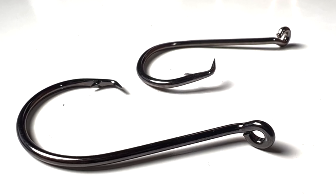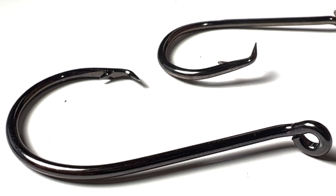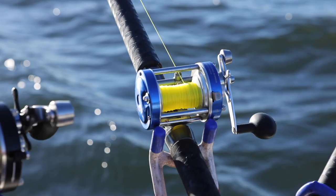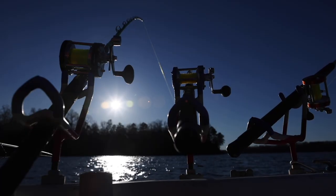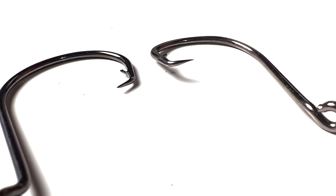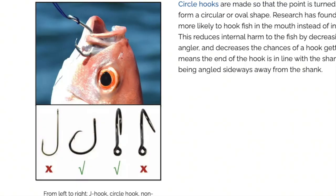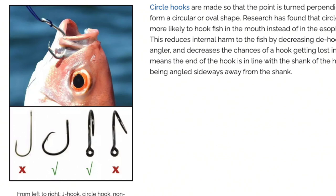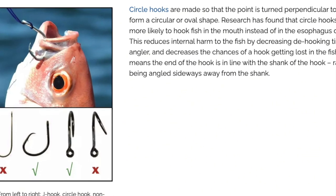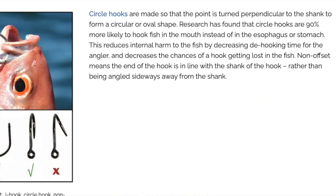When it comes to circle hooks, they are one of the most effective hooks for catching fish consistently. Basically, it requires very little action from the angler as long as the rod is in a firm, fixed position. Circle hooks by design have a point that is perpendicular to the shank of the hook. In many cases, this prevents the hook tip from accidentally digging in lower in the fish's mouth and in the throat, and enables it to make it to the edge of the mouth where it can hook up.